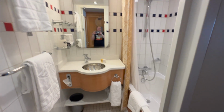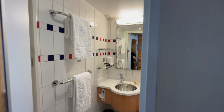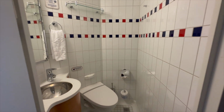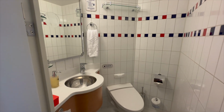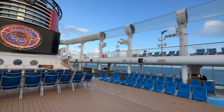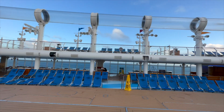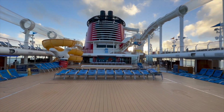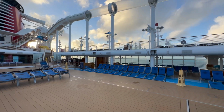Also, just a quick note here on location. We've never previously worried too much about our deck or whether we were forward, midship or aft. However, on this cruise, with the weather being so choppy, we really did regret booking a room right at the front of the ship. We definitely look to go for midship next time, just in case, as we found being in midship really did help reduce the movement when we were feeling ill.